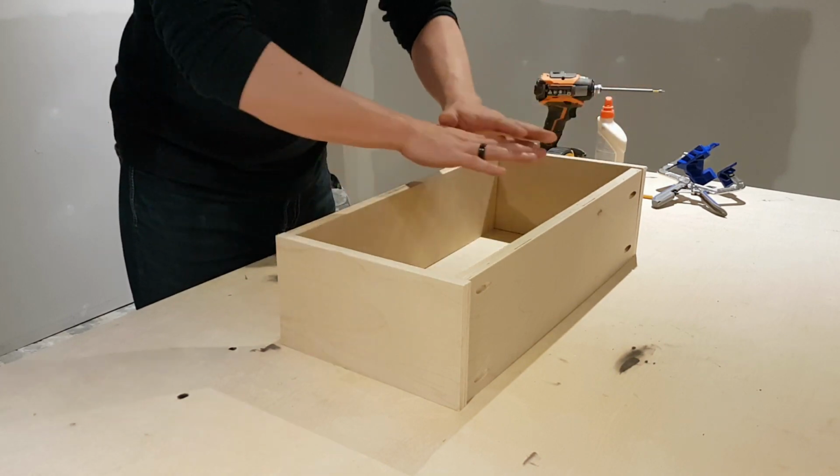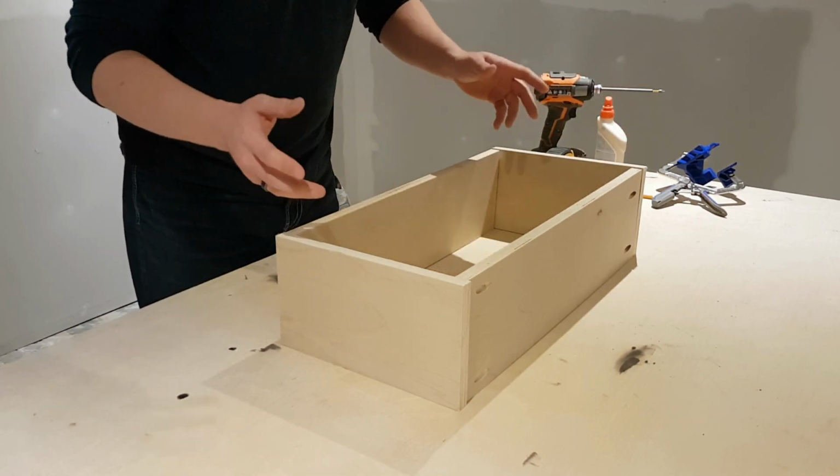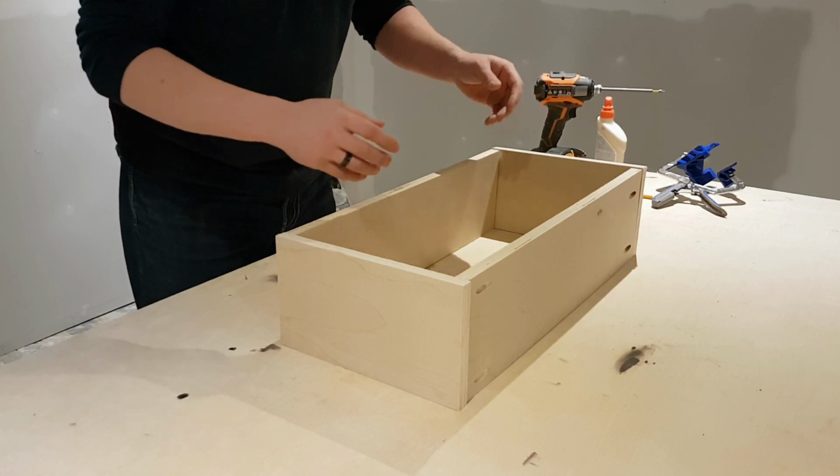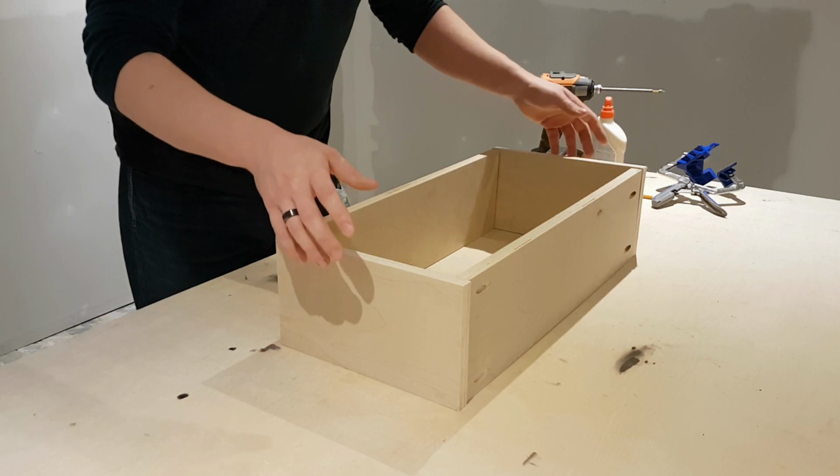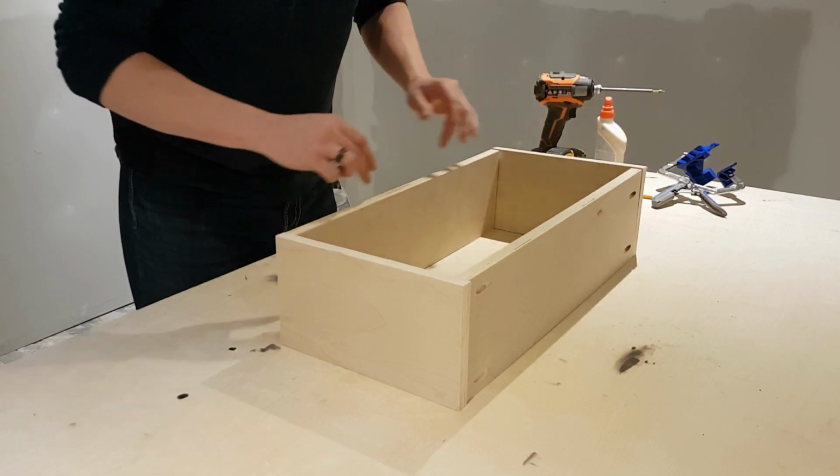After that, just going to glue and brad nail. If you have a staple gun, that would be a little bit better, but I don't. So just glue and brad nail a 1/4 inch bottom onto here, and then from there you can finish out the top however you want.